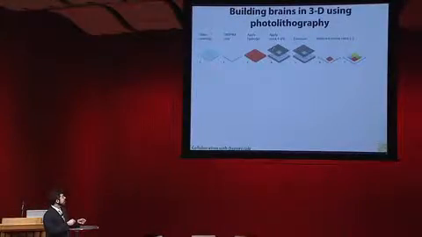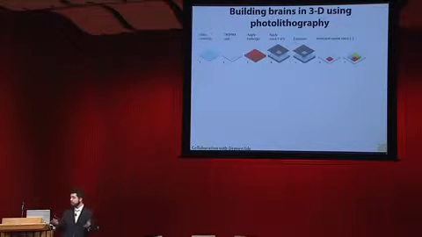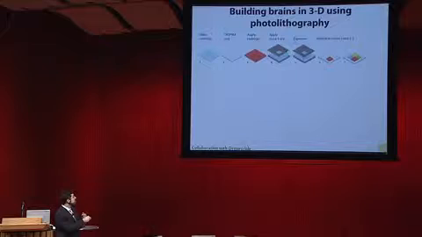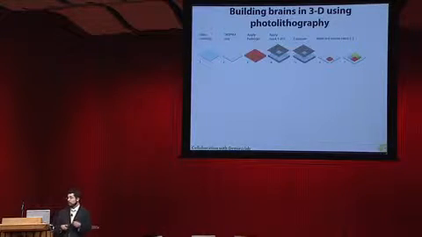We can pattern the light by having a mask or a projector or any one of a number of other ways, essentially making a display that allows us to aim light at certain areas of this growing brain tissue and not others. And then we can repeat this. So over time, we can build up a three-dimensional brain structure, building it bit by bit, or even changing the cells that are deposited at each time, right?